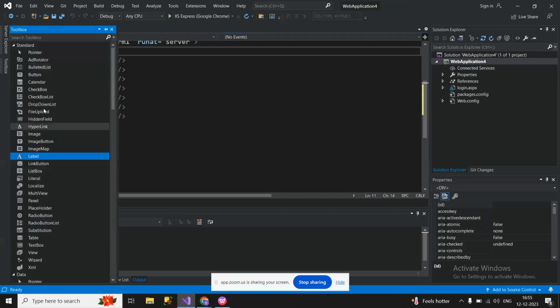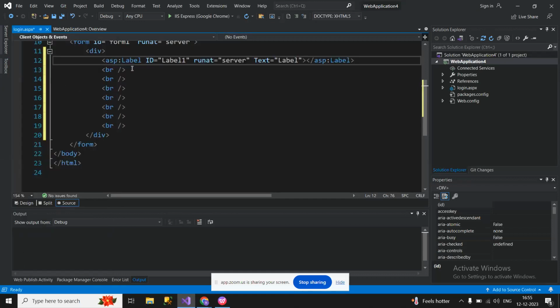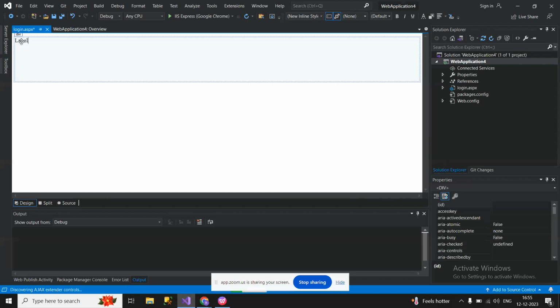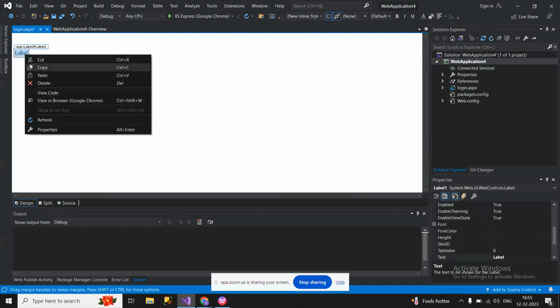Toolbox contains a lot of controls. Let's say give label control. Label control is used to display a message or any content in the browser. I just drag the label control inside the source part. In design, you can see the label control here. You can change the properties in two ways.